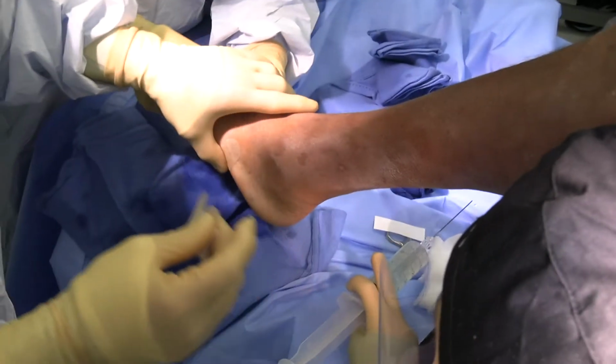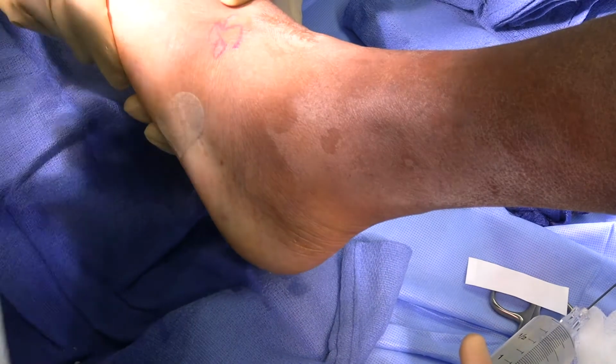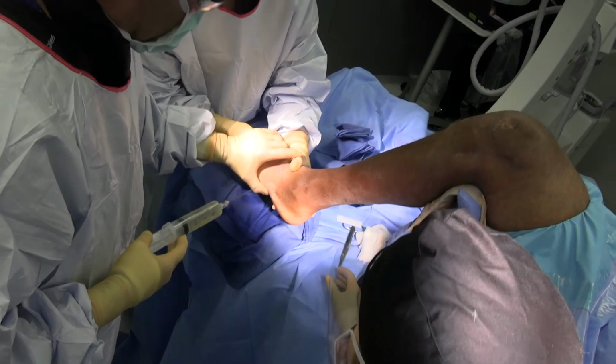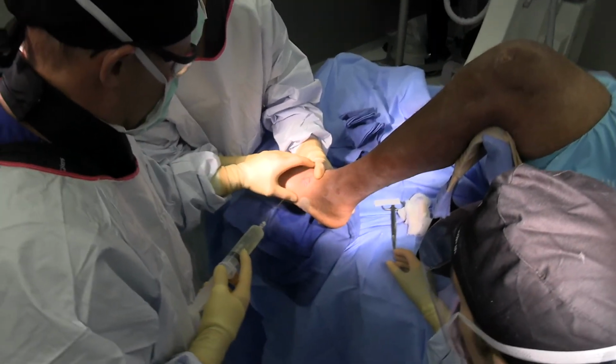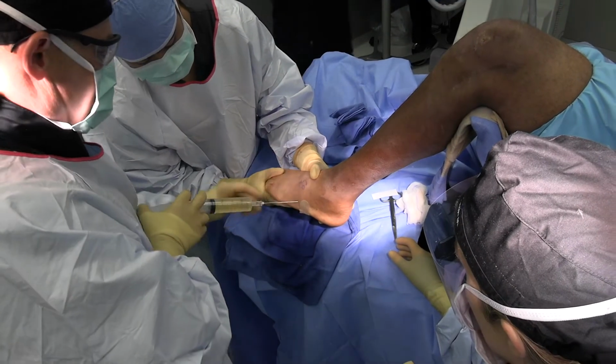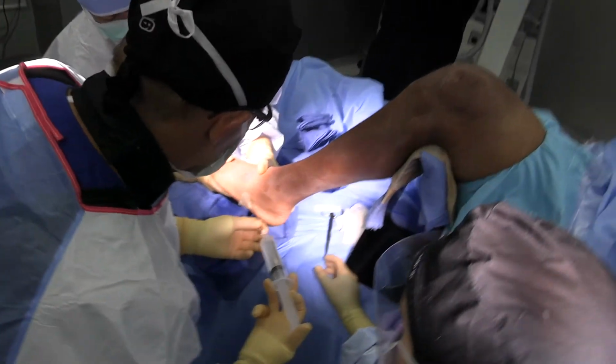Basically just leave these little steri strips in place until the wound heals in about a week. They can take a shower today. They can walk on it as well today. And then what we want to do here, the very important part, is the anesthetic. So we also have some platelet-rich plasma in here to promote healing.